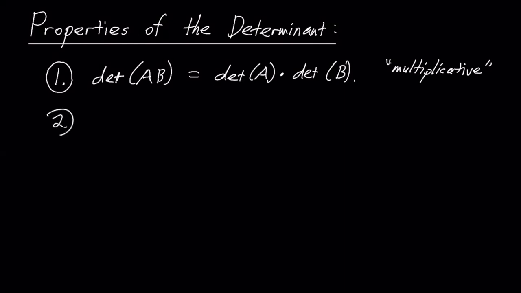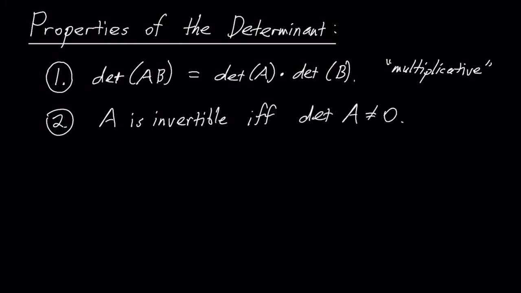And then the second property is that you can actually tell if a matrix A is invertible if and only if the determinant is non-zero. And that's also big because this is another reason why reducing a matrix to a number is still useful. You can take some 50 by 50 matrix and you want to know if it's invertible, and you could just ask for its determinant, although that's kind of hard to compute, but at least it's just a number. And then you just have to see if that number is zero or not. And if that number is not zero, then the matrix is invertible.